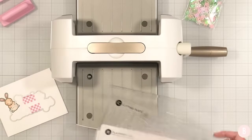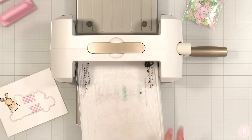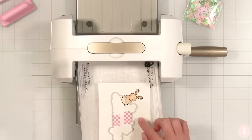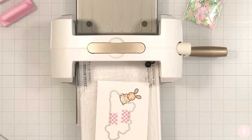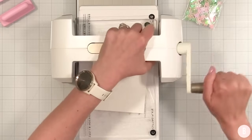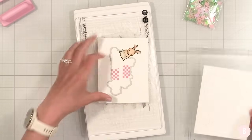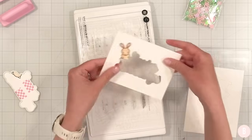All right, so because, again, this is my final panel here, I don't want the marks from my cutting plate to make an impression on my paper, and it absolutely will if I just place this right on top. So I'm just grabbing some fresh cardstock to place on top as a barrier. That way the top cardstock takes the impression of the plates, and then my actual card panel is nice and smooth. Okay, so there is our opening.